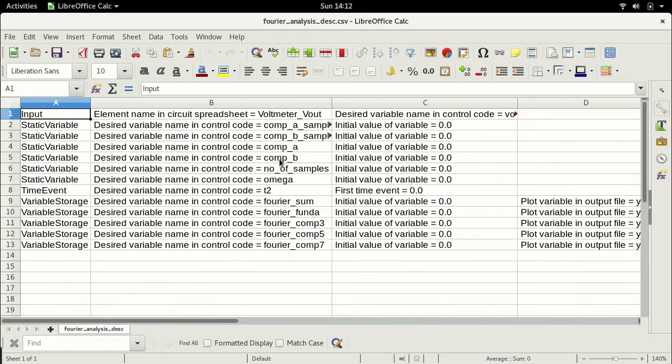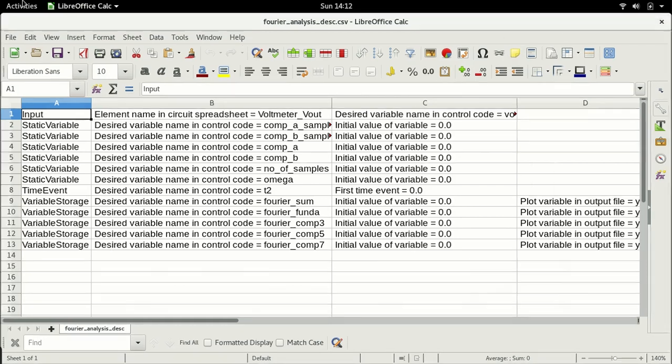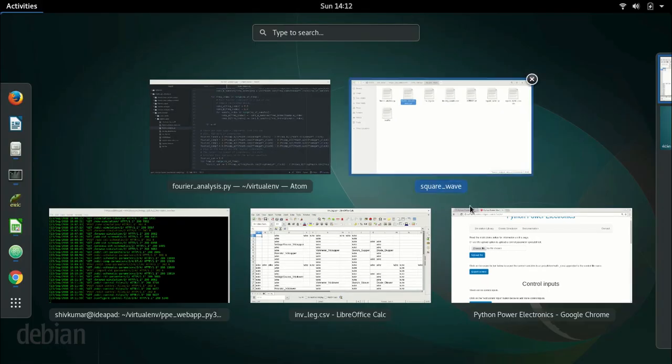This descriptor spreadsheet is there in this simulation package. So if you download this from Gumroad, you will get this entire simulation package. This is the descriptor for that particular control file, Fourier analysis. It tells you all the inputs, outputs, static variables, variable storage elements, everything. I am going to upload this file, and I'll tell you what happens.